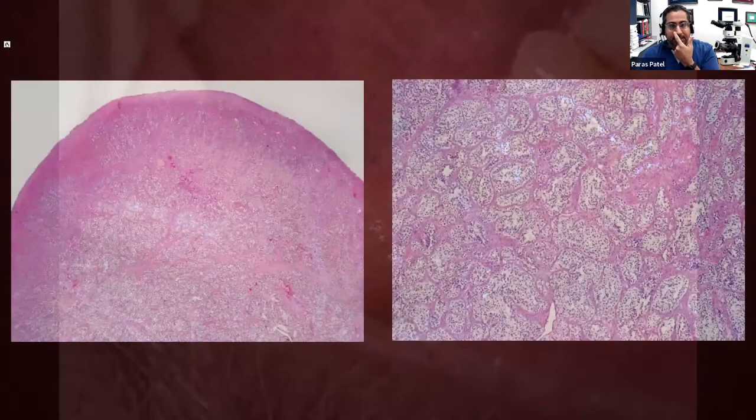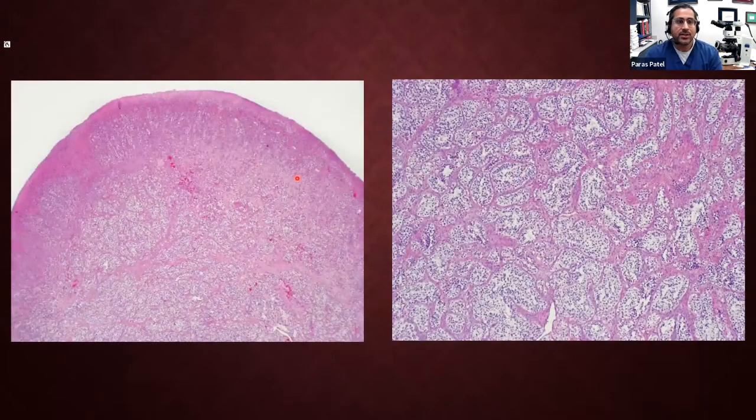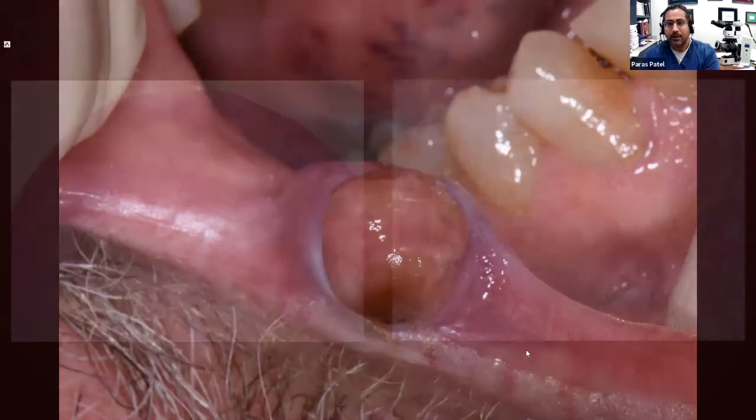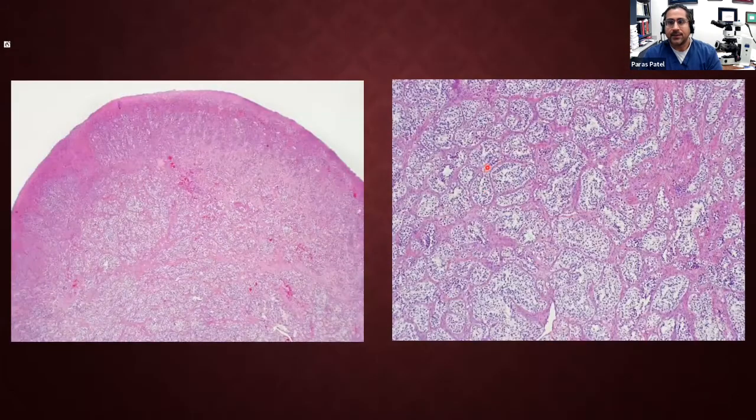So when he biopsied this, we were looking at the histology. This is the surface, which is largely ulcerated, which corresponds to this yellowish fibrin membrane here. And underlying in the connective tissue, there are these islands. These islands are made up of cohesive cells, which are epithelial in nature, and they're clear. They had a clear cytoplasm. So this is a clear cell carcinoma.